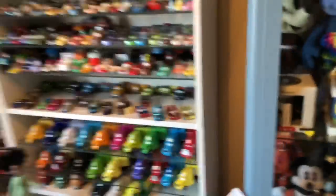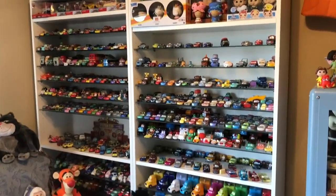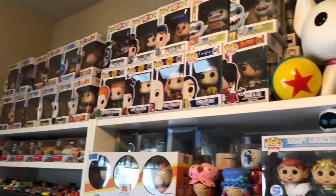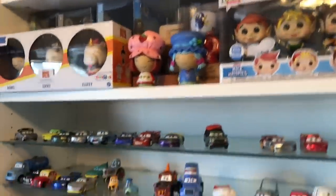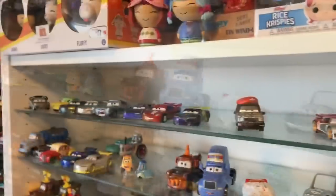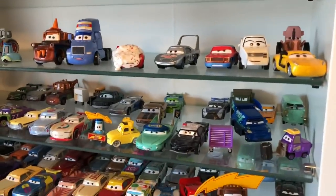This is where all of my cars are, the majority of them. The ones I unbox I take out of the box. At the top you've got some Funko's and some Disney cars. And let me show you this — the wooden collection. I want to know if they canceled it. I ended up collecting them — I have a total of four to five that were released. Yes, I am big on cars — I have over a thousand cars unboxed on these shelves.